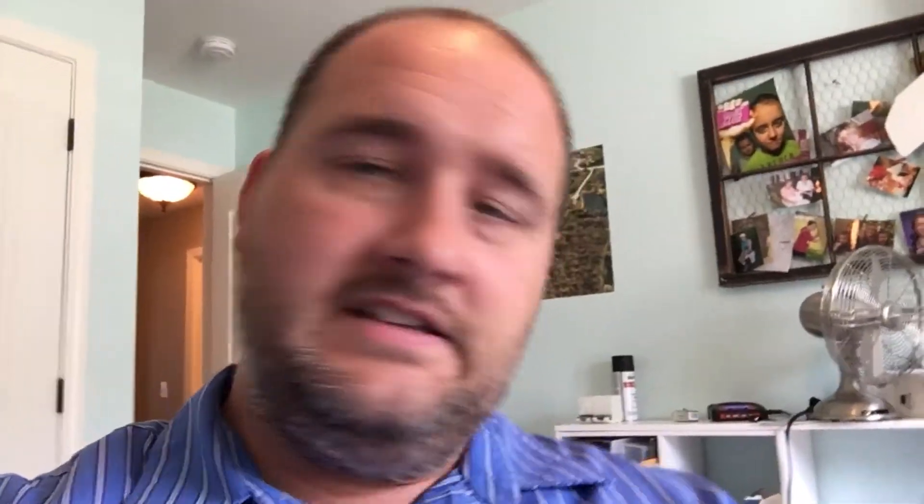When I soft mounted the board it fixed it previously. This time, the board comes with soft mount grommets, so it was automatically soft mounted, and I added extra cushioning to soft mount it even further. I wondered if that was the issue — was my flight controller too tight or too loose? So I experimented with that both ways.